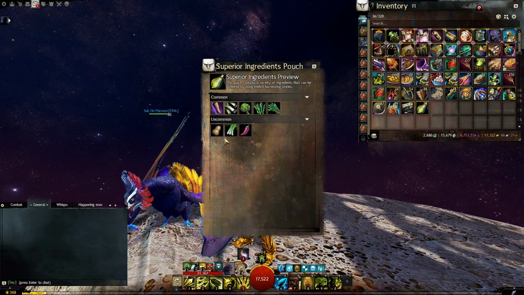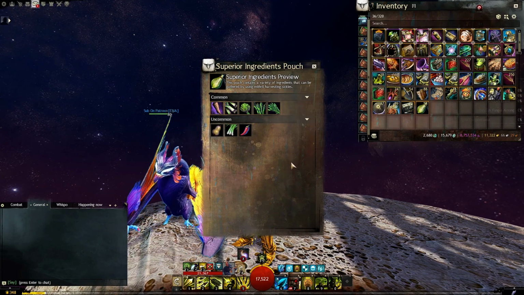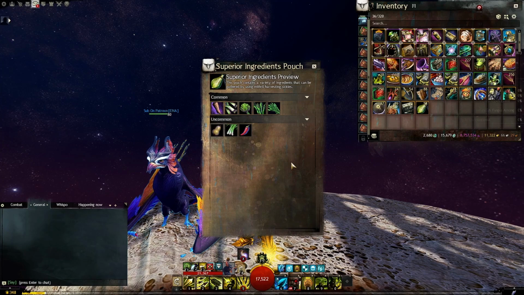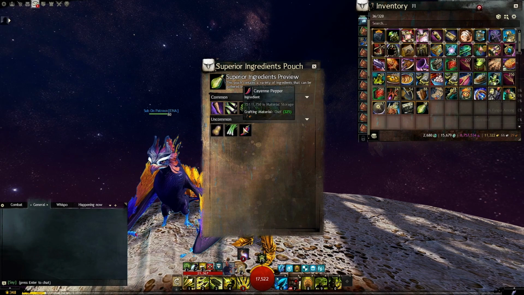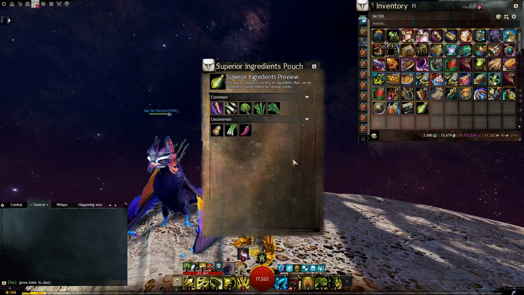As we can see right there, the information we have on the preview part of our pouch with the different separation doesn't exactly match what we found on the wiki earlier. There is an extra ingredient on the wiki list that we otherwise didn't have. So we missed out on the cayenne pepper and we added raspberry. So we're going to be fixing our spreadsheet to make sure that we do not have that mistake again.